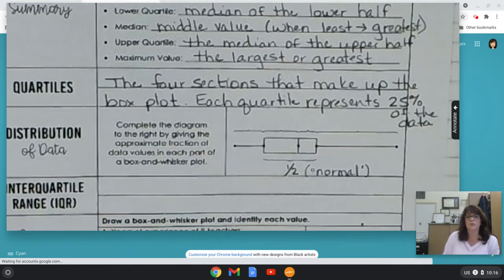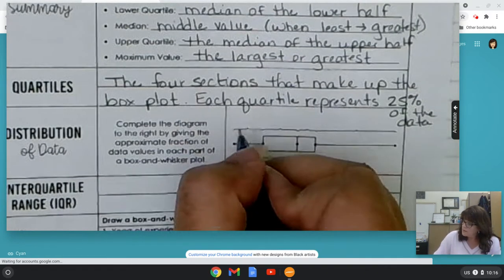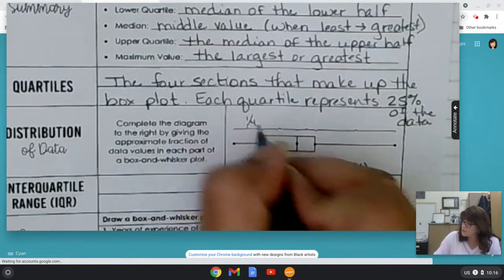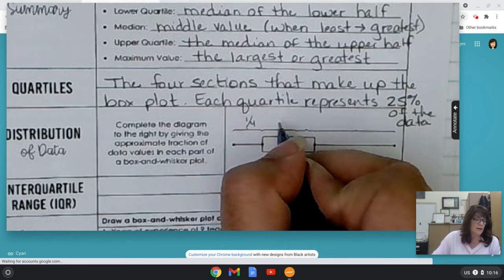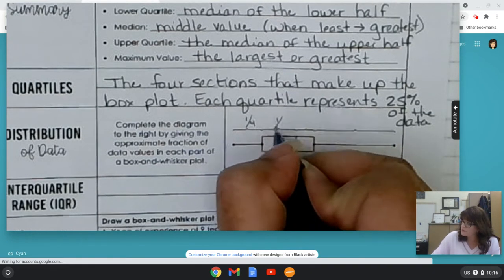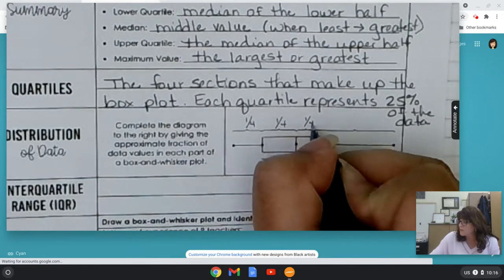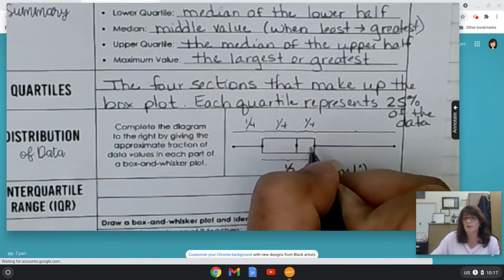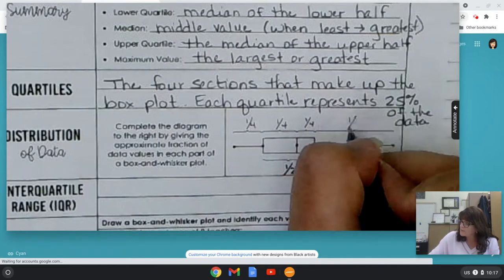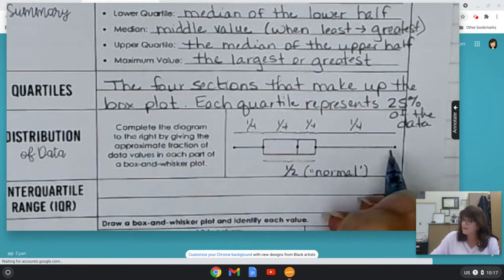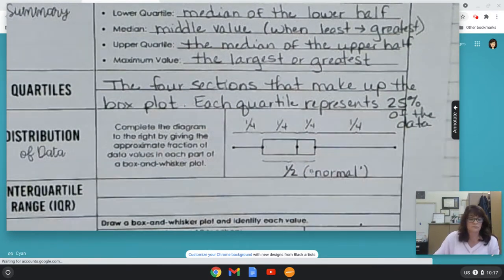Okay, average when we're looking at statistics. So this part is the first quarter, okay? And then we have another quarter represented by the first part of the box. We have another quarter representing the second part of the box. And then we have another quarter representing the other whisker, okay?